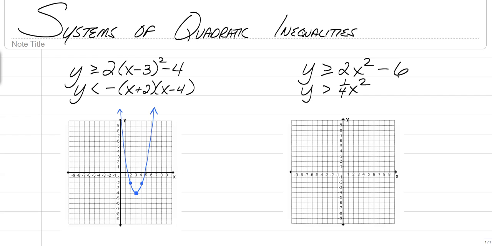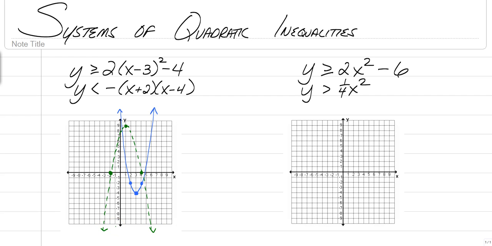Okay? Now for the next one, we're going to have y is less than negative (x plus 2) times (x minus 4), which is in intercept form. If you remember how to find the intercepts, we're going to have one at negative 2 and at positive 4. And again, I'm not going to go through how to graph every single aspect of that parabola. The point of this is, after you know what to graph, how do you graph it? So if y is less than, this is an inequality where the line does not count, so we have to use a dashed line.